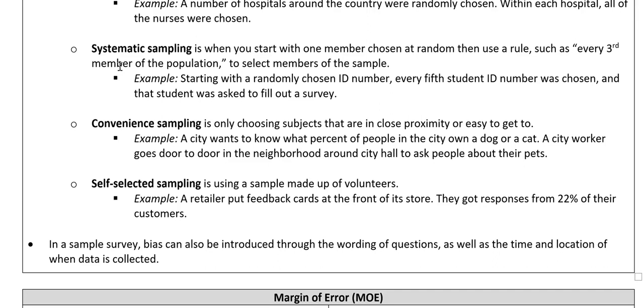So these two right here, we have to be careful of, because they, again, are rarely bias free. But they are convenient, hence the convenience sampling, and it's often easy to get people to volunteer. So like when you see a survey at McDonald's, hey, fill out this survey, you'll get a free Big Mac or whatever. They're trying to entice you to do the survey. Who's going to fill it out? Well, the person who wants the Big Mac or the person that has something to complain about is most likely going to fill it out.